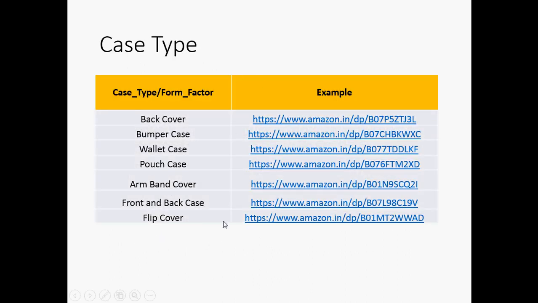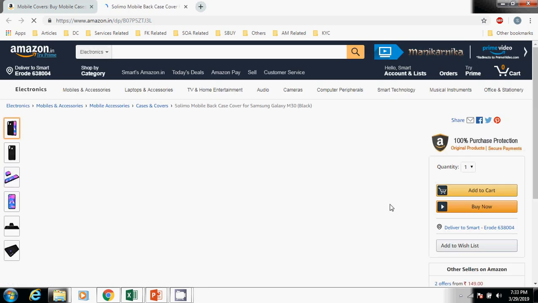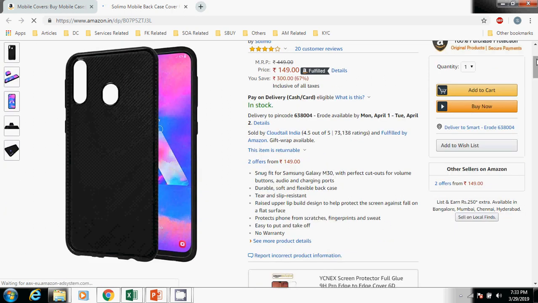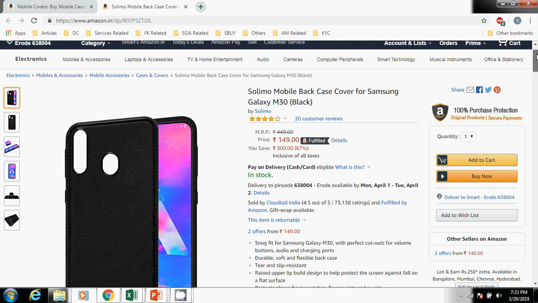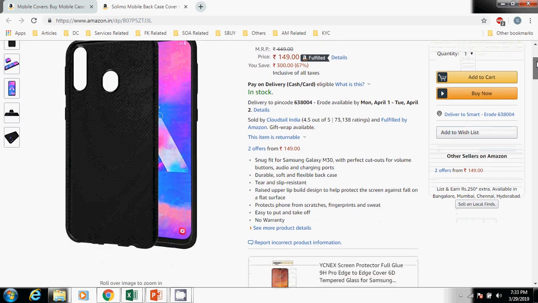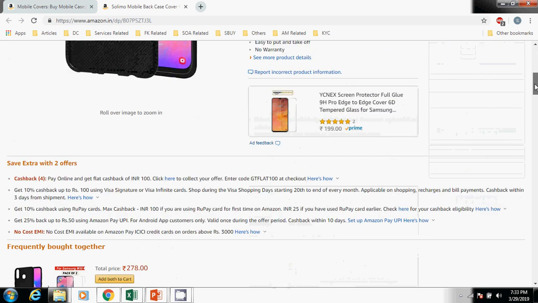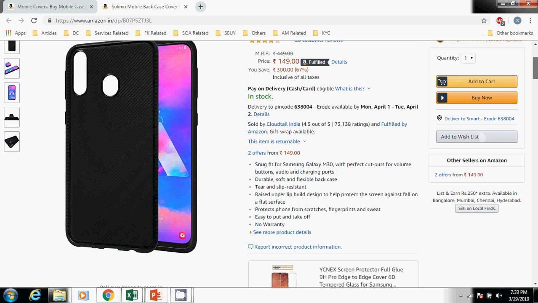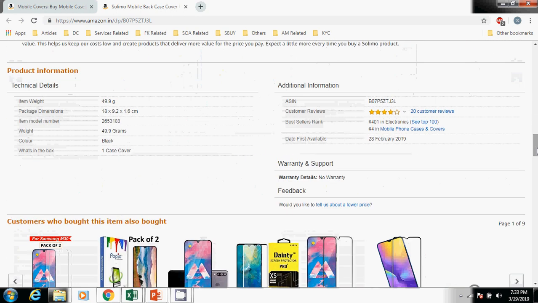Let's begin with case type. When we say mobile cases and covers, these are all the various case types that are allowed on Amazon. First let's look at back cover. Back cover is the predominant type of case cover available on Amazon.in. This is a sample example of a back cover, and you will get those details by searching the bullet points and maybe the title of the product. It calls it back cover. If you are not able to get it from the title, look at the bullet points, then look at the technical details.